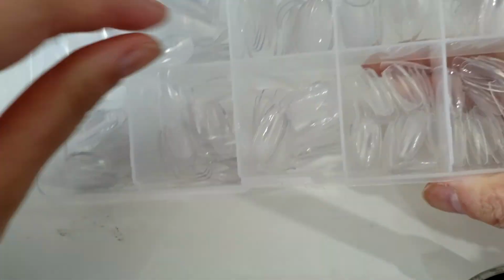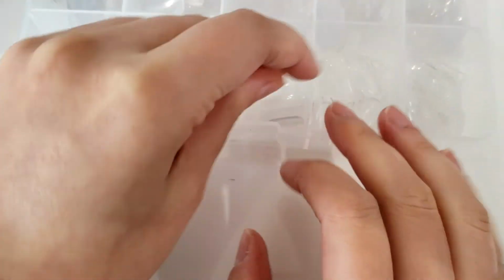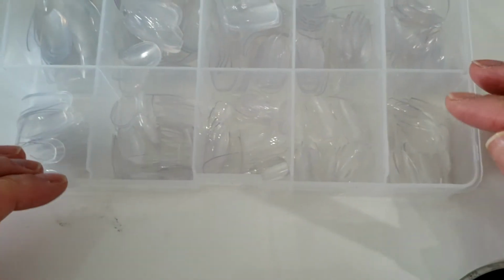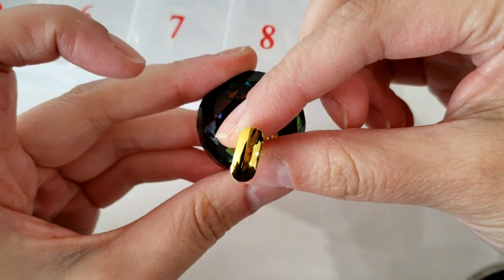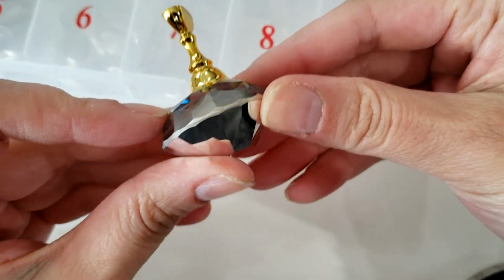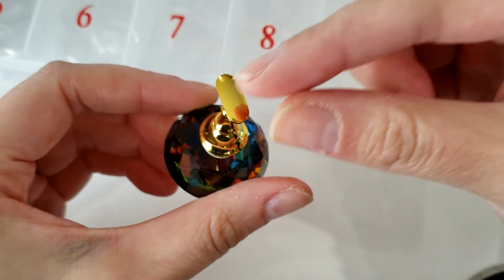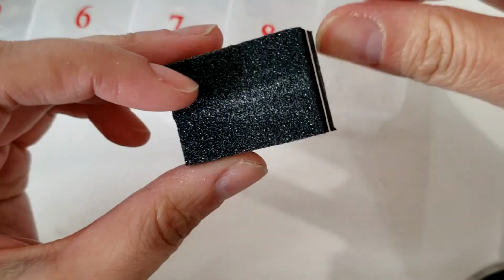Next, you're going to need full cover nail tips. These are clear coffin full cover nails. These are the short versions because it's the only way I can function as a mom and on the computer. I do prefer longer looking nails, but I just can't function as well. It just slows me down. So use whatever length, size, or shape that you prefer. I'm going to be using this press-on nail stand, also from SHEIN, this little diamond one nail holder. But you can also use anything, or you can just even paint directly onto your nails.